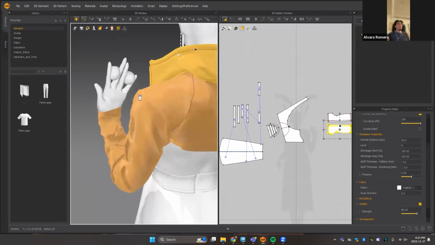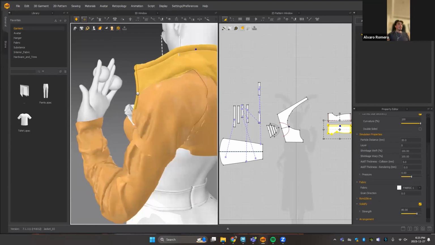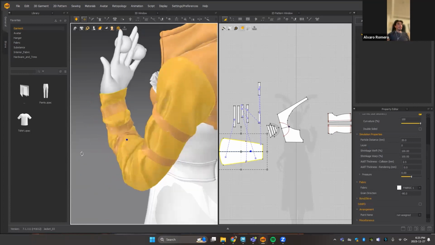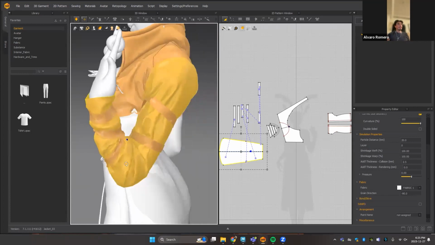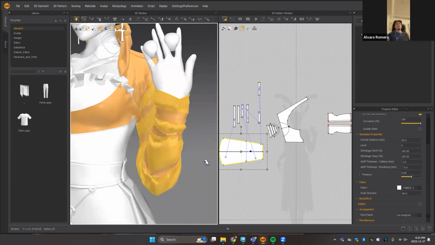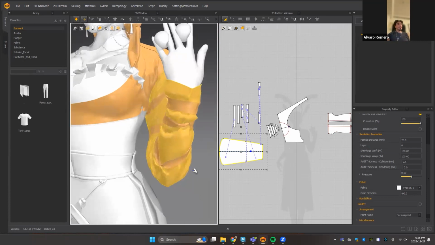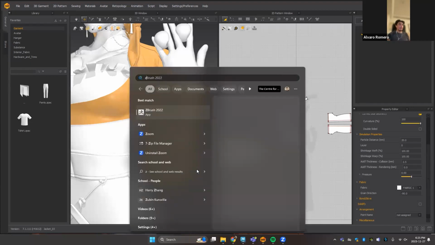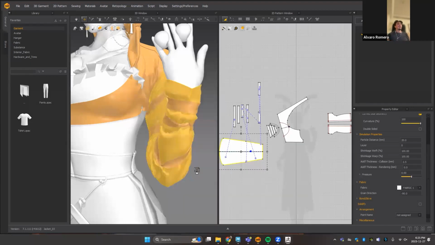My biggest focus was the arm and how I can solve all the wrinkles. After that, I retopo the mesh here, and then I jump into ZBrush, so I can show you the project in ZBrush.